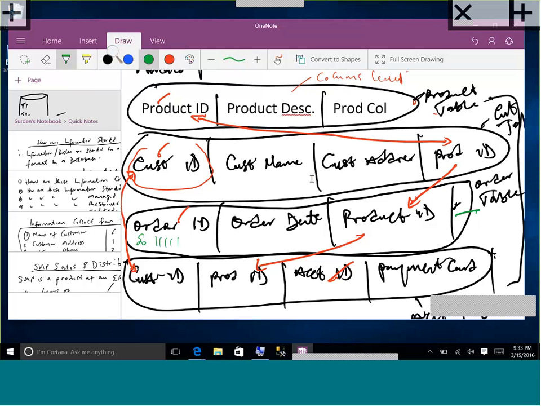When you pull up this order table and you are looking for the customer that bought this product, how do I get this customer information? This customer information is in another table, and the product also is in another table.